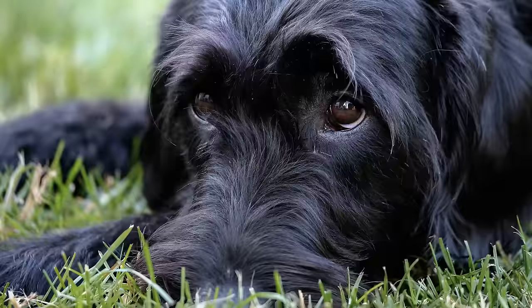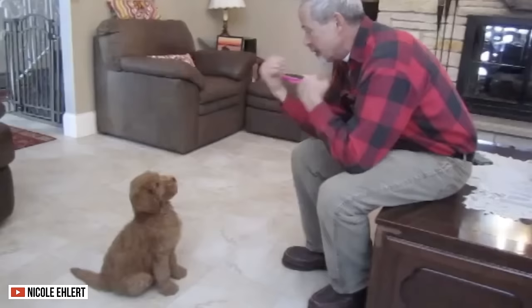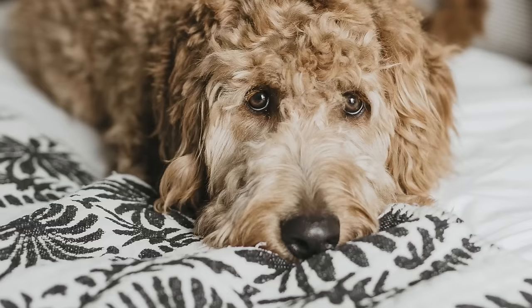Some Labradoodles incline towards the personality of Poodles — they are reserved, smart, and quiet. However, they are prone to rowdy behaviors, they slowly mature, and can be stubborn at times. To unleash their positive traits, it's better to foster positive reinforcement as early as possible. Goldendoodles are highly sociable and very affectionate dogs. However, they can be shy and fearful, so expose them to sounds, sights, and people early on so they can accustom their senses to specific activities.